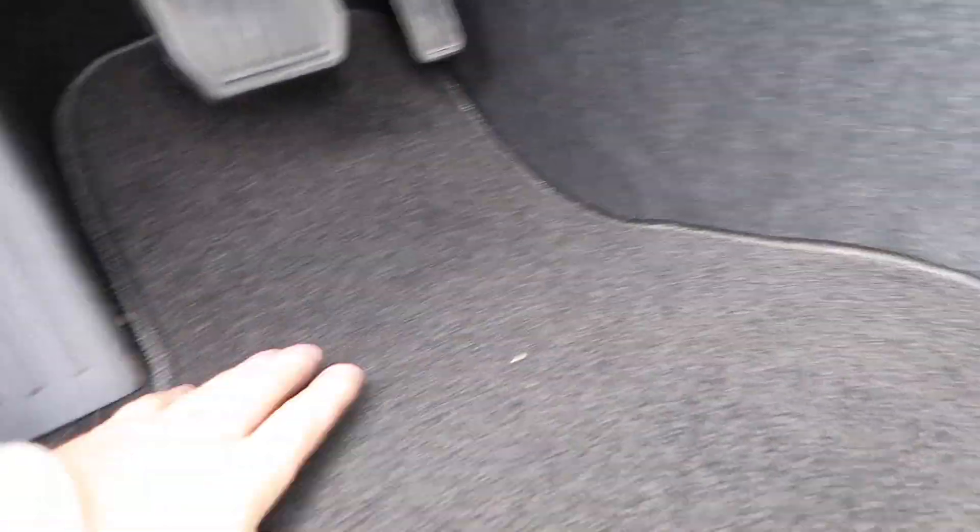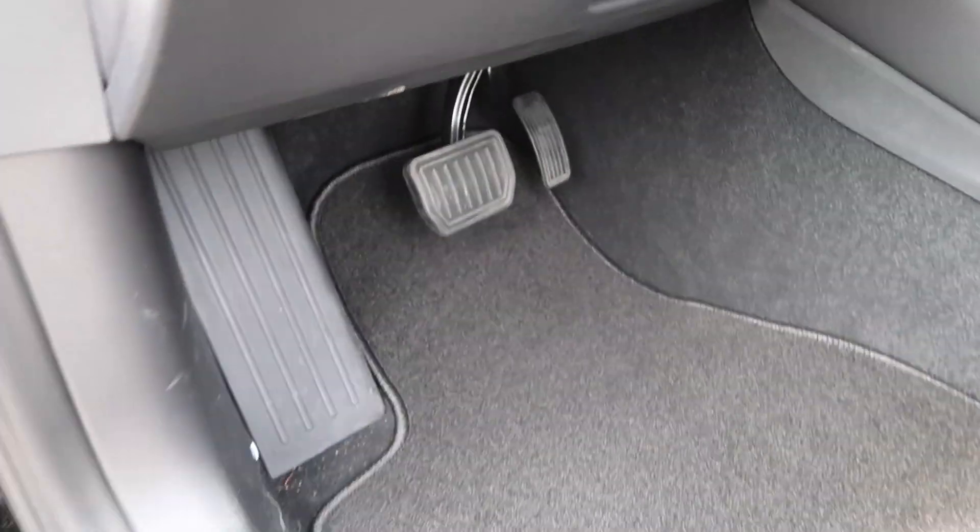So put this one over here and put that under there — and there's the last one. This one is actually velcroed in too. The only one that I don't think is velcroed is the back one. So if you do have a Model 3 and you're looking for mats, I definitely recommend these. I was freaking out because I wasn't sure if I had just wasted $60 US, which is like 80 bucks Canadian if you're buying it in Canada.